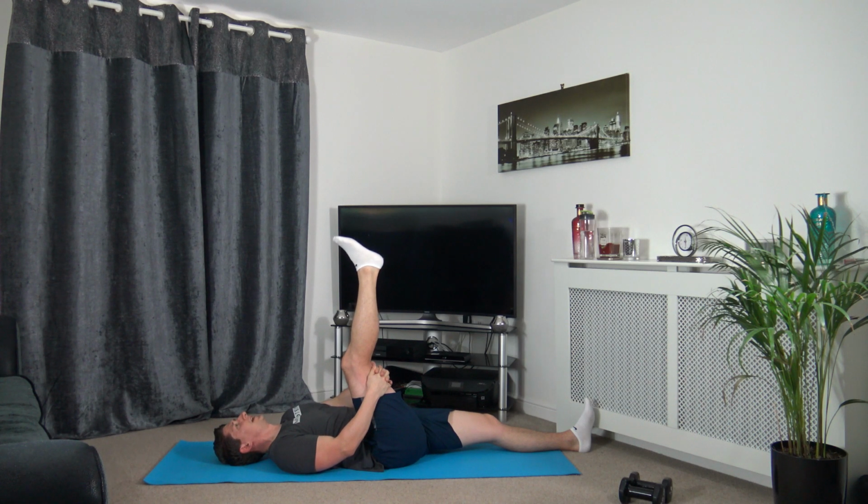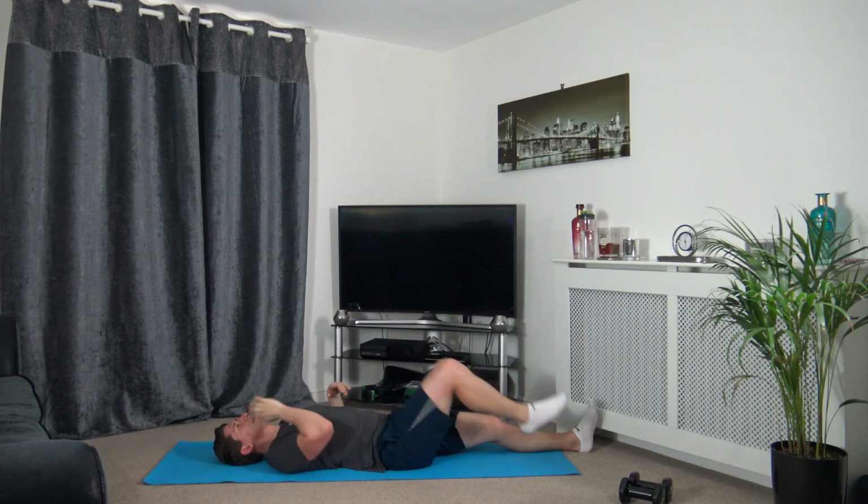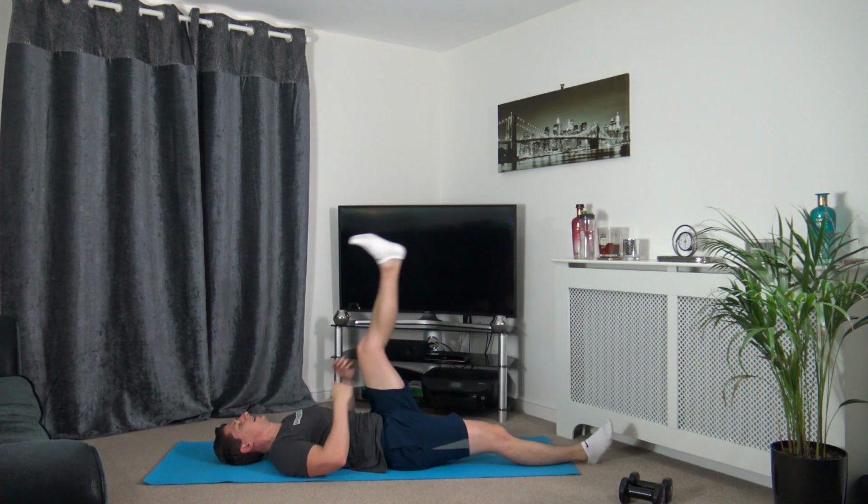So take a deep breath in. Breathe it out. Bring it to your chest a bit more. There you go. Now you should feel the hamstring tighten even more. Feel the stretch through the hamstrings. This will help with your flexibility and also your mobility. Perfect stuff. Hold it there. Excellent stuff. Okay, release. Let's take up the other leg.